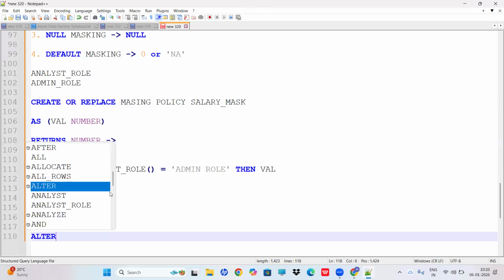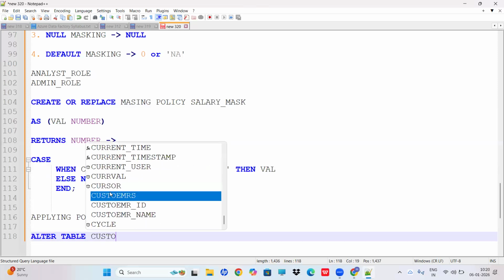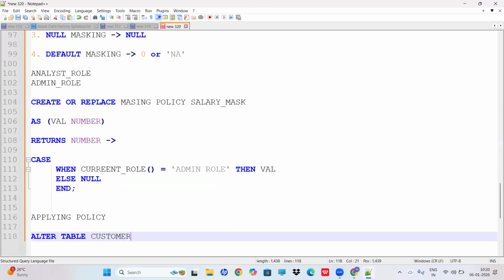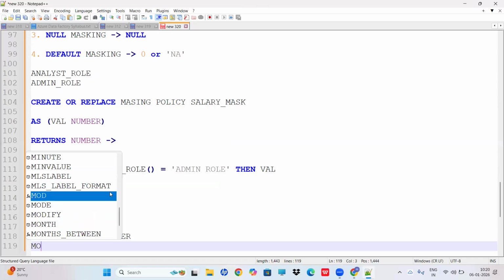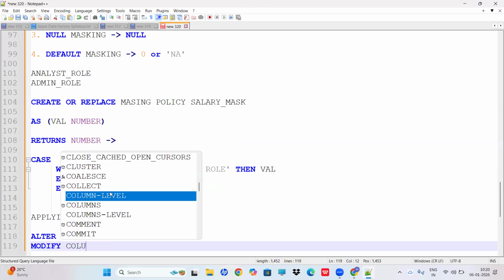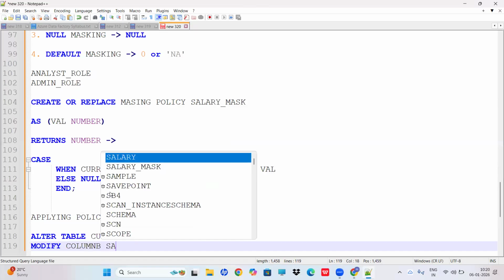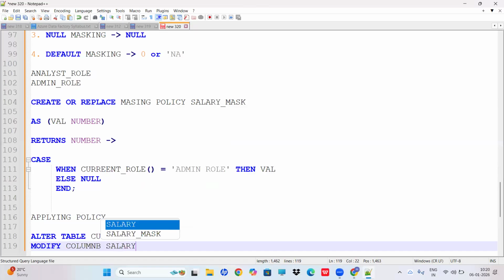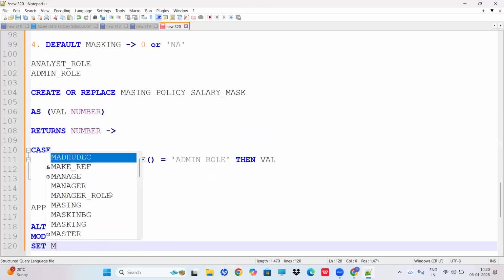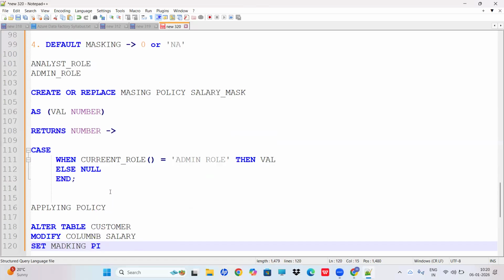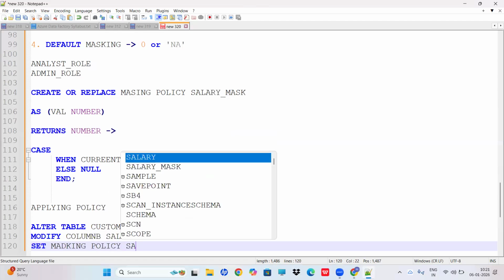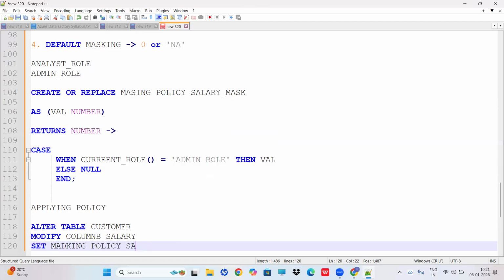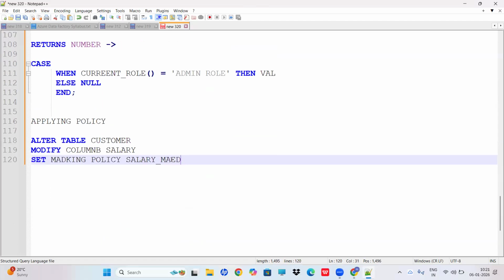Alter table, suppose I have a customer table. So alter table customer, then modify, and which column are we applying to? Modify salary, set masking policy, salary mask.